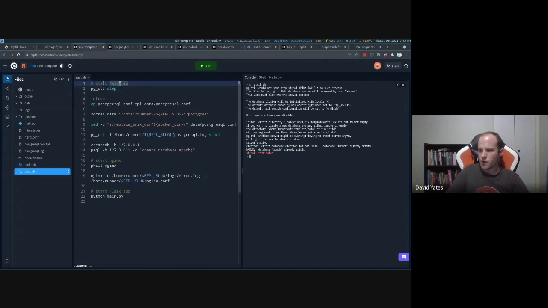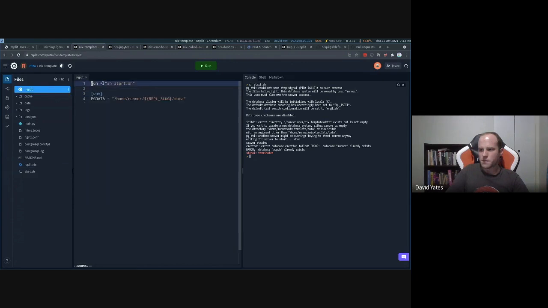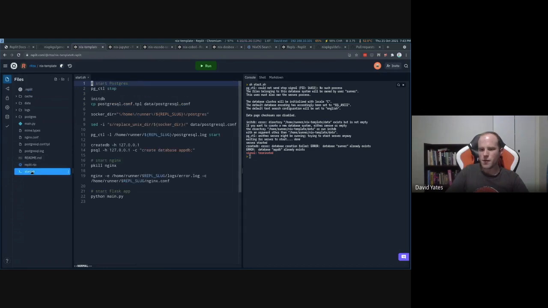So here in the start script, we're starting Postgres and Nginx and our Flask app. At the moment, Replit doesn't have a stop script that you can run. So something we have to do to work around that is every time we do the run script, we have to make sure that the previous run has stopped, and we have to do that before we try to start anything.